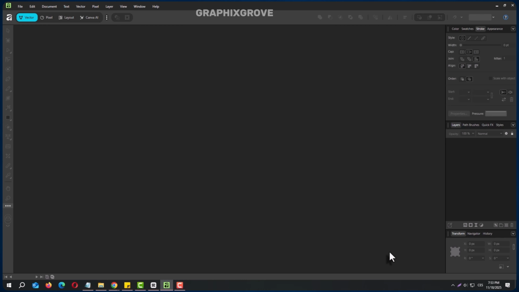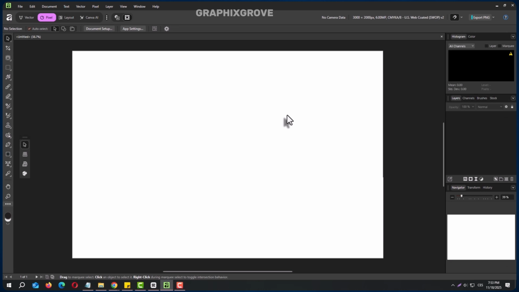Now your new file opens with the correct resolution built into the canvas. Every tool you use now follows that DPI. Strokes, shapes, placed images, and export settings all work with the resolution you set at the start. This step gives you full control before you draw anything.